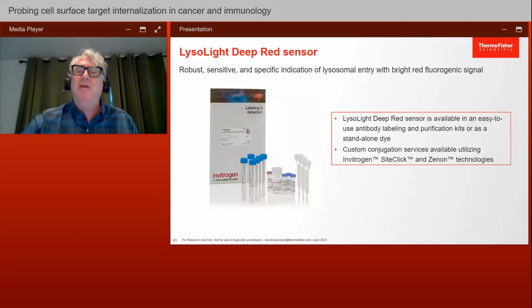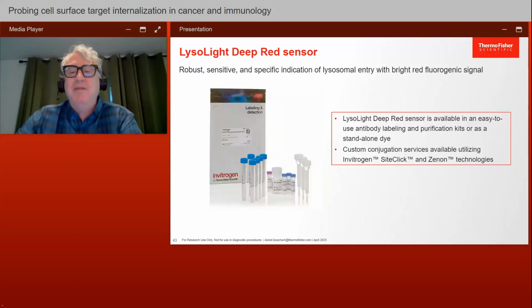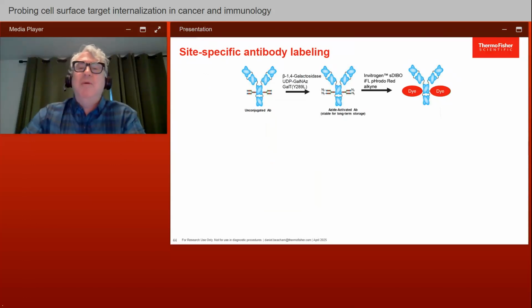And see here, we've got another form of it coming out. I think this now is also coming out. Actually, this is an old slide. I'm sorry. This is now available. We've developed the Fab fragment and cyclic forms of this dye as well. Let's see. I think I have a little section here on cyclic. Yeah, I alluded to it earlier.